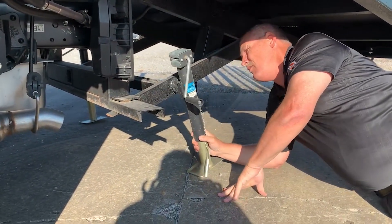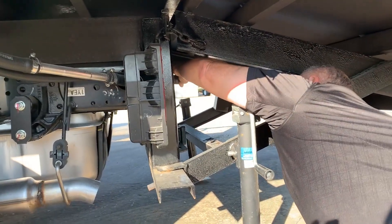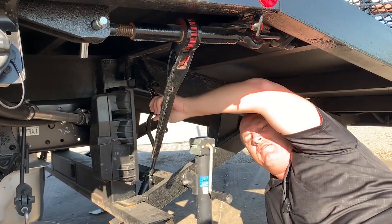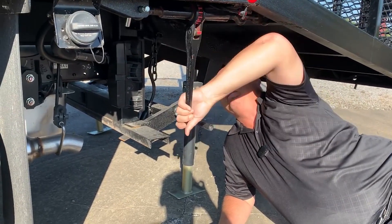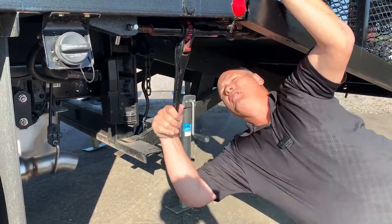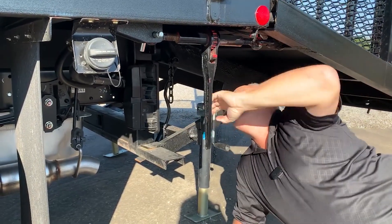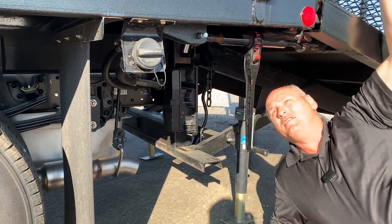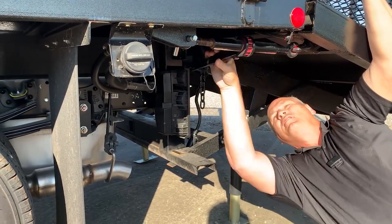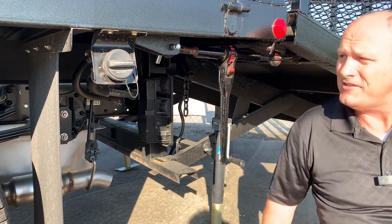We pull the pin and let it rotate. While I'm up underneath there, I'm going to go ahead and detach the power plug. Up underneath we have the safety chains through the keyholes on the back plate — you want to make sure you release the safety chain on both sides. Now come through and take the winch to the release position. We're going to crank it until the pin releases at the front. It means we're now on the legs and releasing ourselves from the body as we continue to uncrank, looking for the slackness to form in our winch.